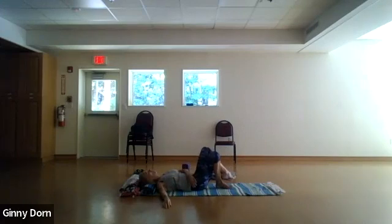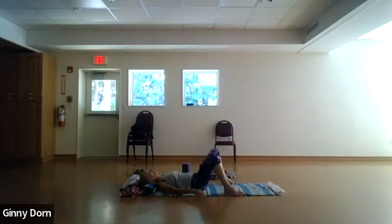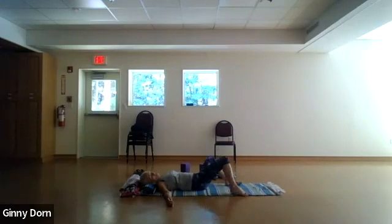Take your right arm out to a T and let your knees slide over to the left. Again, the gaze can stay at the ceiling or look out over your right shoulder, whichever feels best. Come back up to the middle, take your feet as wide as your mat. Rock your knees from side to side. Take the knees all the way over to the right. Come back up to the middle and take the knees all the way over to the left.